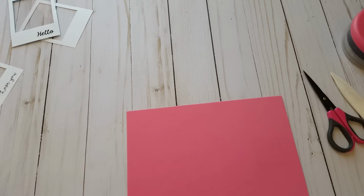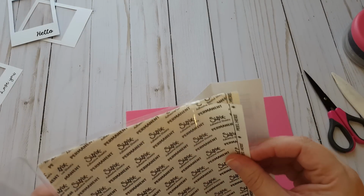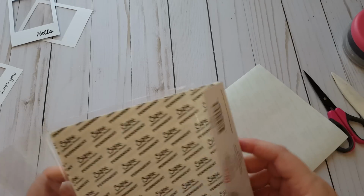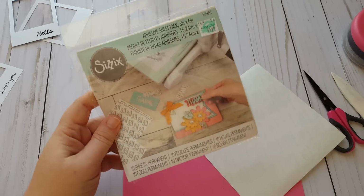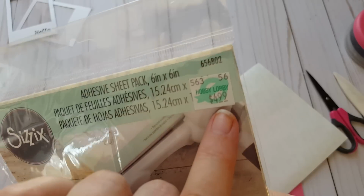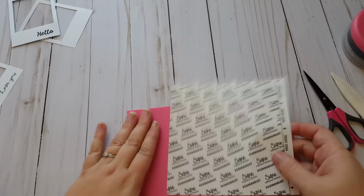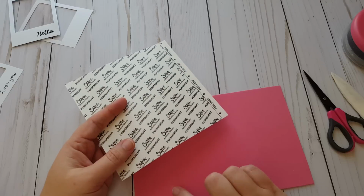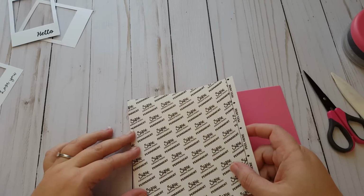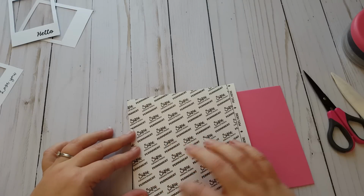Okay. So, I do not have foam adhesive, but what I do have are these things, which make this really easy. And now, don't get me wrong, you can easily do this without this. Adhesive sheet pack. You don't need to do this. This was $4.99, and I used my coupon on it from Hobby Lobby, and I got 40% off, so it was really inexpensive. But what this does is make my stuff here be sticky already.